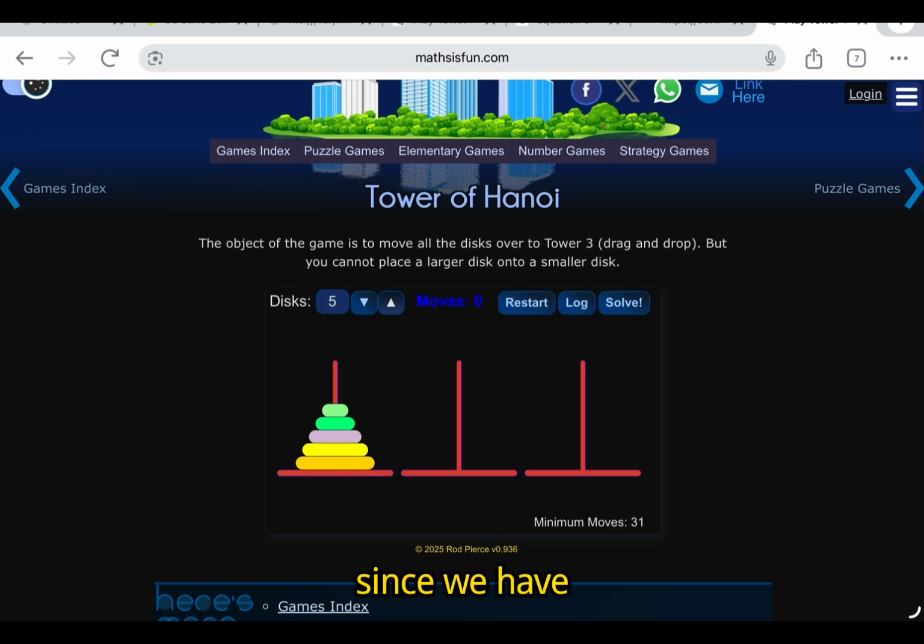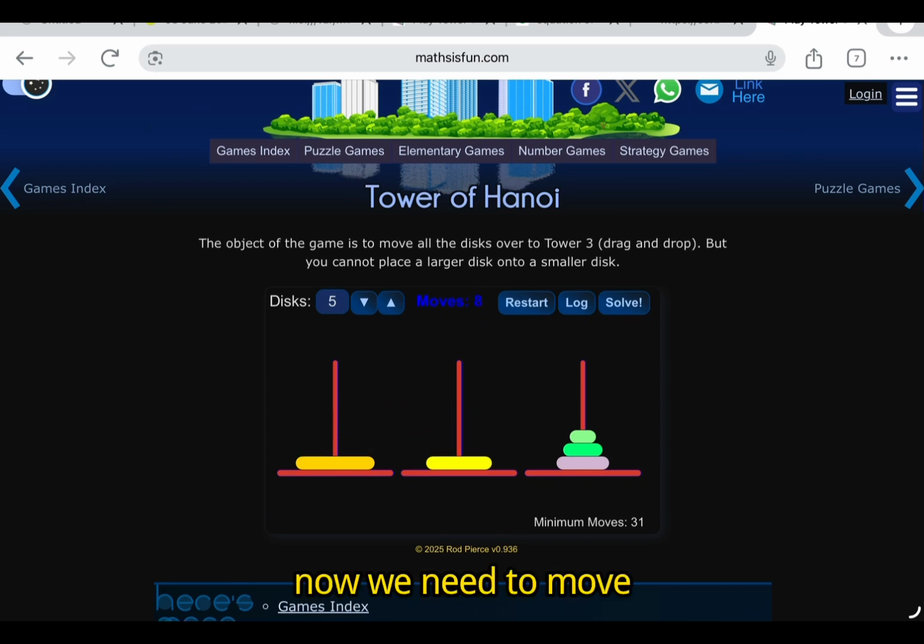Again, since the largest disk needs to be moved to the right tower, therefore the pink also should be moved to the right tower, therefore the smallest. And then the second to the smallest in the middle, of course, then don't forget we have to put it back. And therefore we move this pink one to the right tower. Now we need to move the smallest to the left, the second smallest to the right, and then we have everything actually sorted. A small tower sorted to put entirely to the right tower.